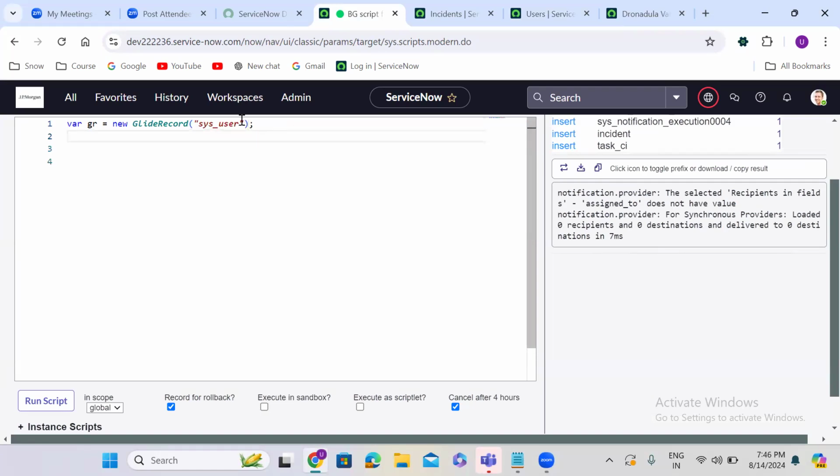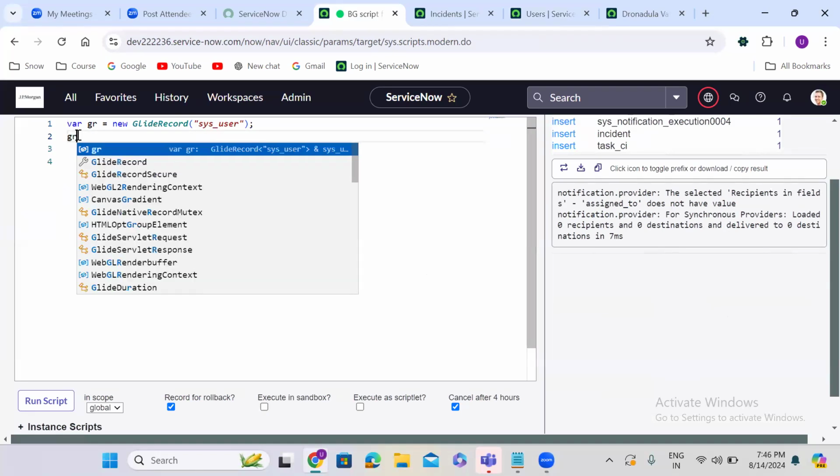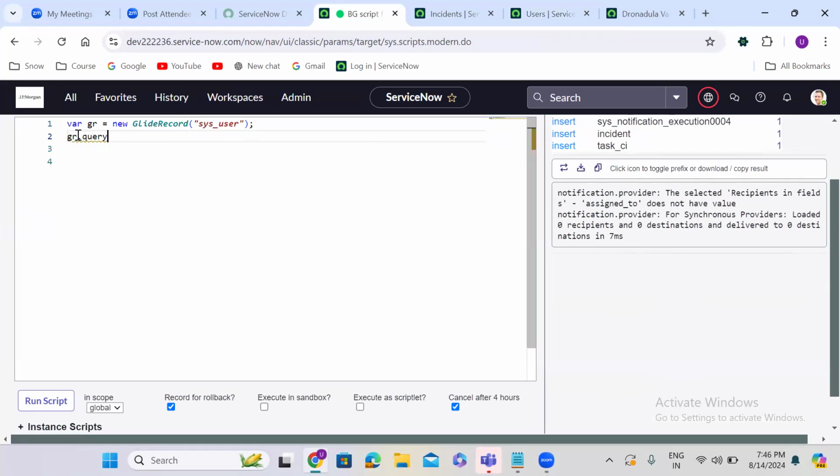On which table are we reading? The user table. After that you have to call gr.query, so that it will query all the user accounts.